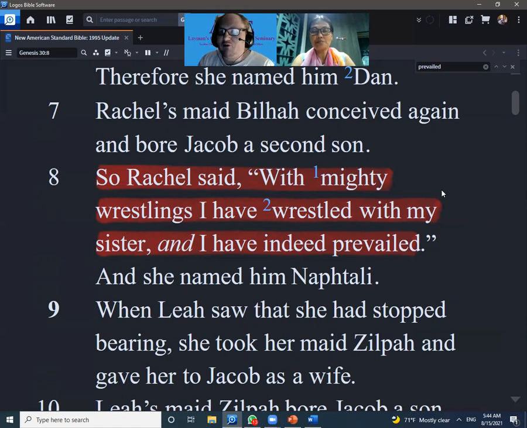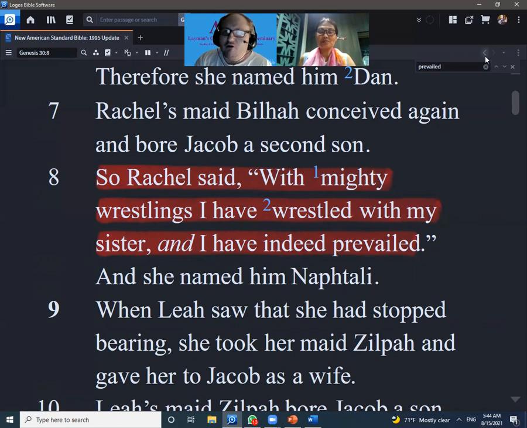A lot of times when you watch a movie where two bad guys are fighting, or one bad guy and a good guy, one thinks the other guy's dead, and then he walks away, and the guy grabs his heel and pulls him. It's sort of like that, except it's done from the womb. So Jacob is a wrestler. He's a supplanter. He's a heel catcher, and so you have that imagery going on.